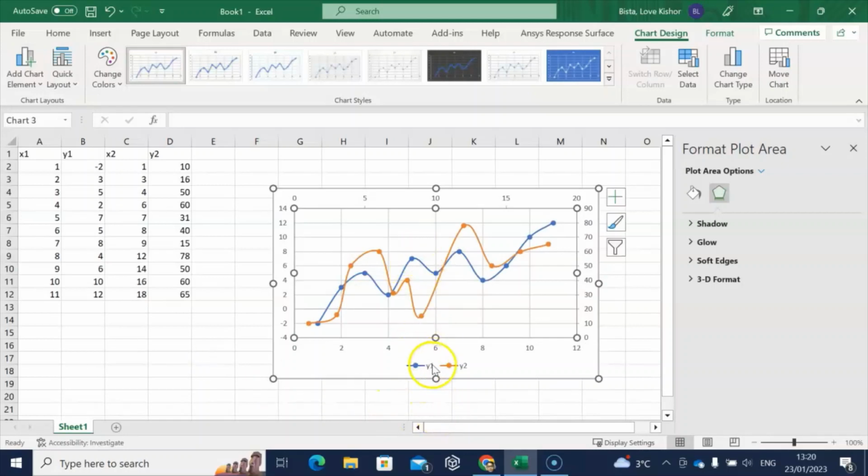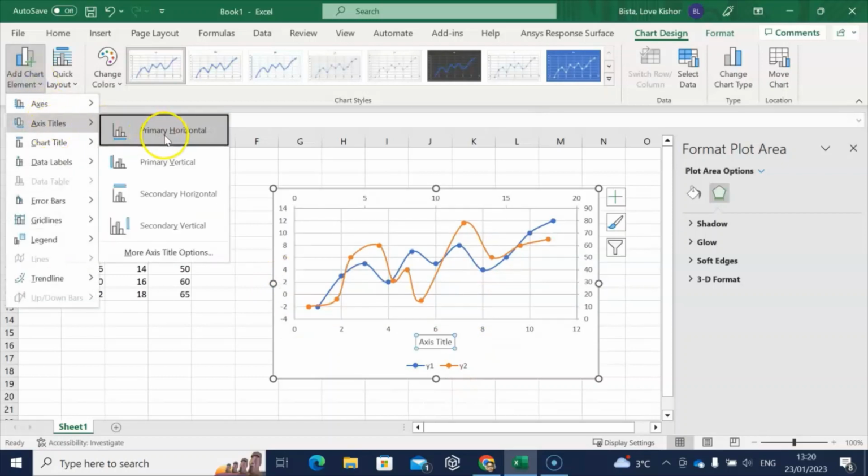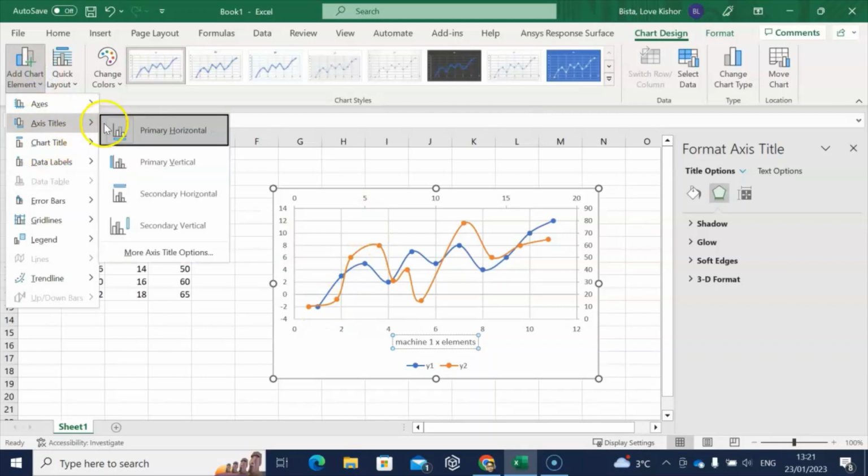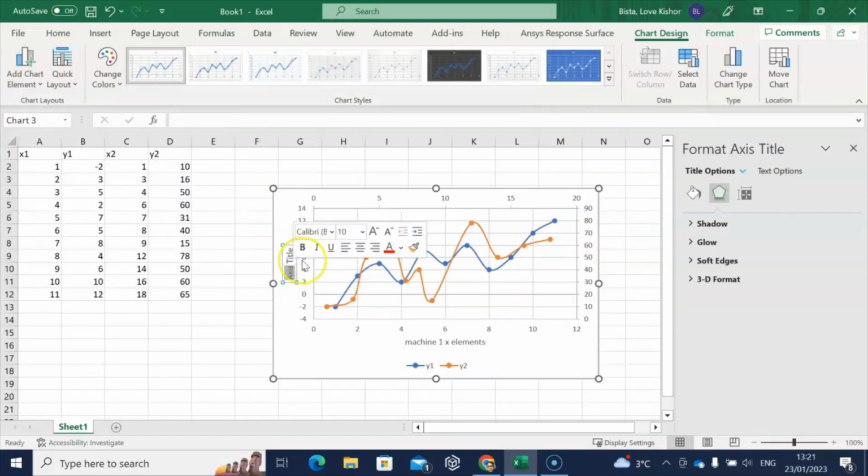So this blue one is y1 and the orange one is y2, and again we can add the axis titles, primary horizontal, let's say machine 1 x elements, or anything you have chosen, and then axis title, primary vertical, machine 1 output.